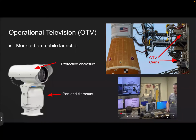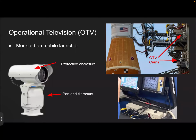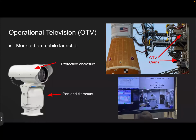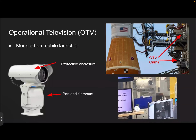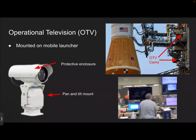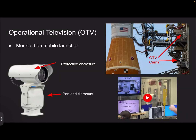The lower right clip shows the vibration test laboratory at Kennedy Space Center, and it shows how well the isolators can dampen the loads going into the camera inside. The loads generated by this test are similar to what they expected to see on launch day. The camera was mounted on the mobile launcher platform, so the resulting video still shakes extremely violently and is up to the image analysis laboratory to stabilize the video in post-processing. I think it was around 23 G's of force going into that test.